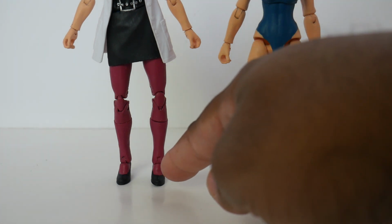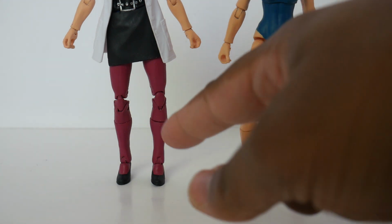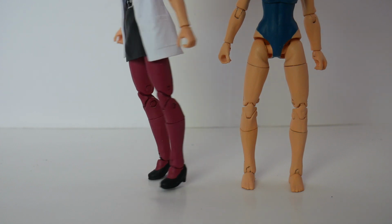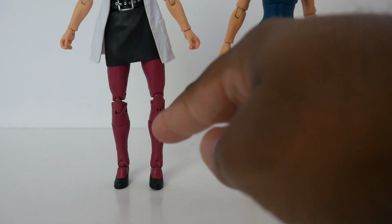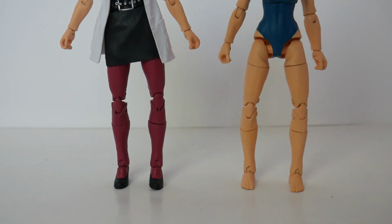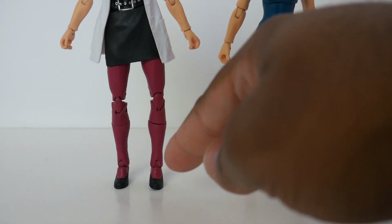So they come like that. They're actually sculpted onto there with the skin, or in this case leggings, showing the separation there. So they actually come that way, so it just makes for easy painting. Though I will say this, because these legs aren't the legs that go with these shoes. They usually are a little bit thinner. They're different ones. They're shorter. I went with a little bit longer leg for a different reason. I'll get into that. But in general, these swivel legs don't typically fit these shoes.